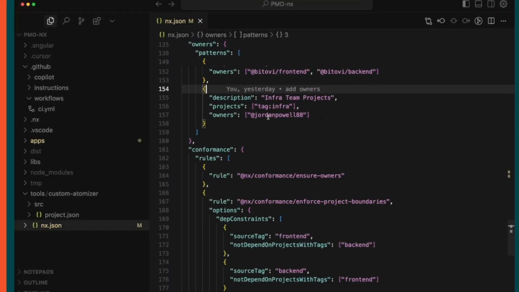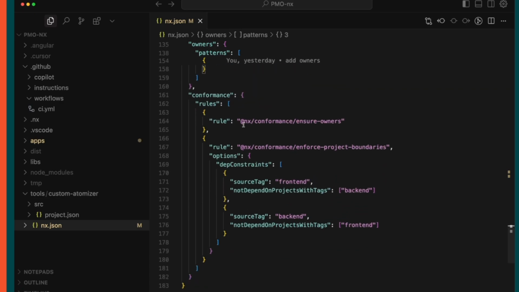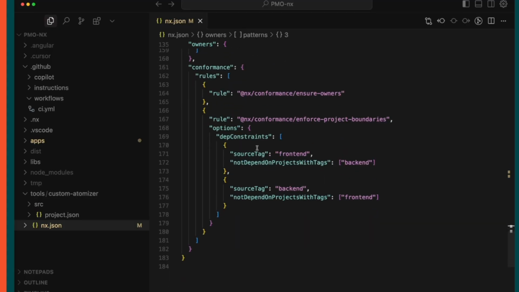On top of the actual code owners, we can also create boundaries in our project. So in this case, we want to say that we never want any project that has a tag of front end to depend on something from the back end, and vice versa. Back end should never import from the front end.